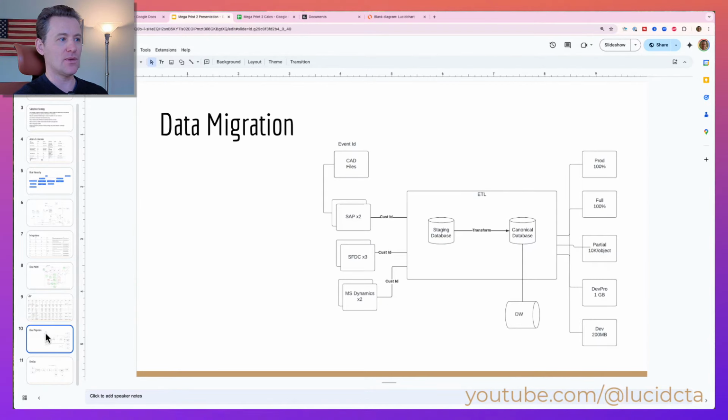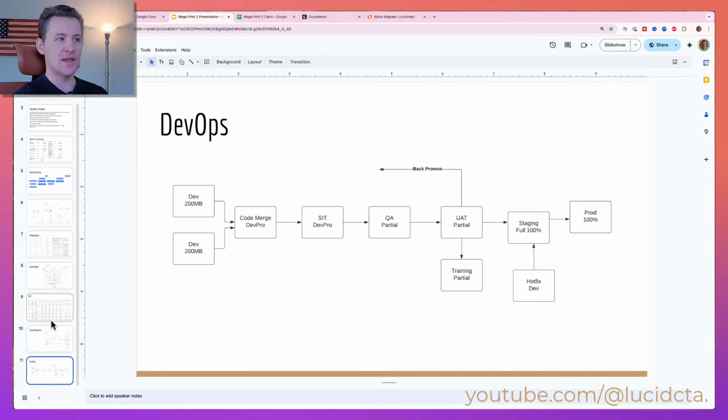And then following that, you go with the data migration that typically happens towards the end of the actual scenario, if the scenario has sections, or this could happen actually throughout. At any rate, you have it here. It's another diagram you take from Lucidchart, put it into slides, and then you have DevOps. DevOps typically happens at the end, but it doesn't matter where it happens. You'll have it here. Right, so this is it.